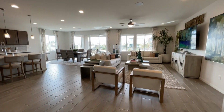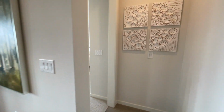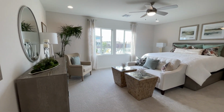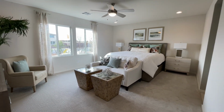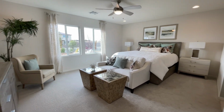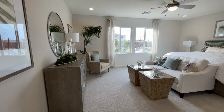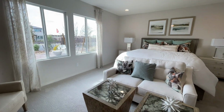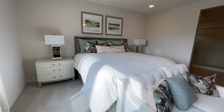Nice big open space. But before we check out the living, dining, kitchen, right here we have our master bedroom. Nice, really, really nice. Wow, that's a huge bed. I would need to run and start to get up on there. King size bed, 2 nightstands, couch, coffee tables, chair. We do have the tree, nice big windows. It's really, really nice size. It feels really, really open. I like this. Pretty nice.